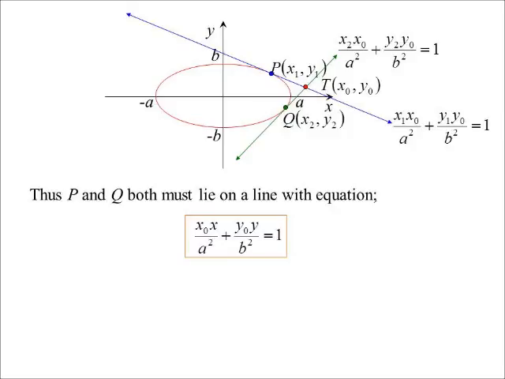That's our line. Done. But the beautiful thing about it is, have a look at the equation. The equation of the ellipse looks like the equation of the tangent, looks like the equation of the chord of contact. They're all the same. It just makes life so much easier. Okay? But for the chord of contact, the constant we're using is not a point on the ellipse, it's the external point, x naught, y naught. So that's got to be our line PQ, because it's two points that lie on the same line. Bingo. Chord of contact.